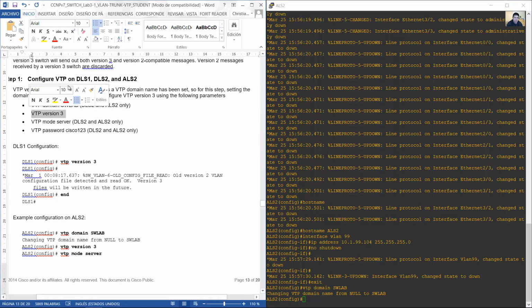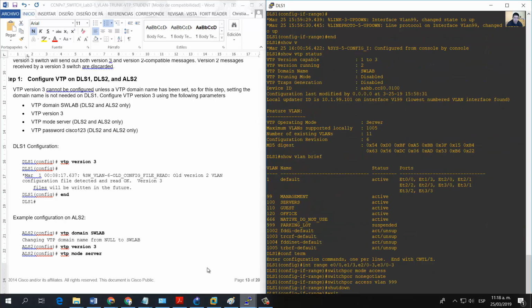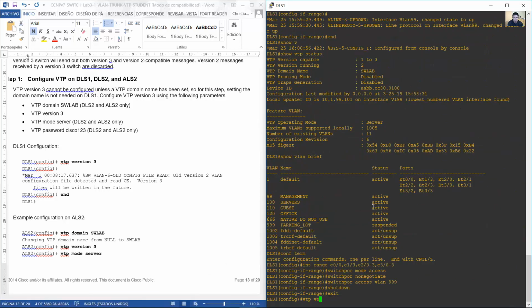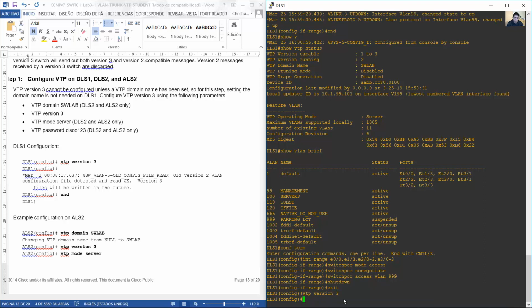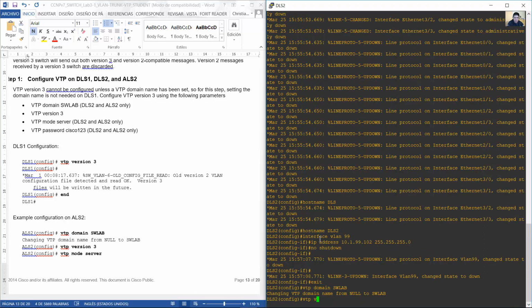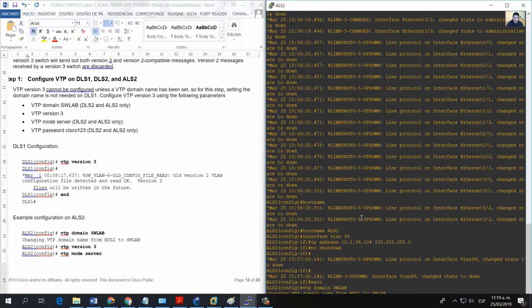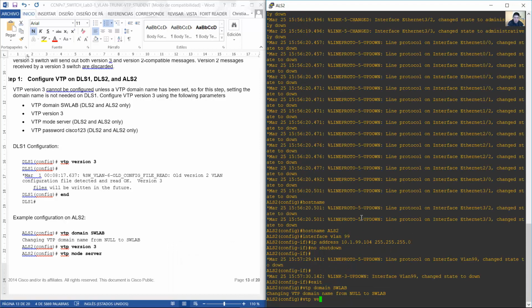Okay, VTP version 3 on DLS1, DLS2, and ALS2. DLS1 VTP version 3. DLS2 VTP version 3. ALS2 VTP version 3.